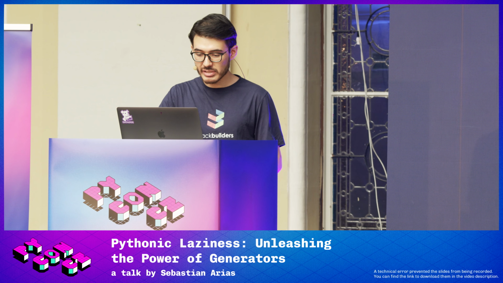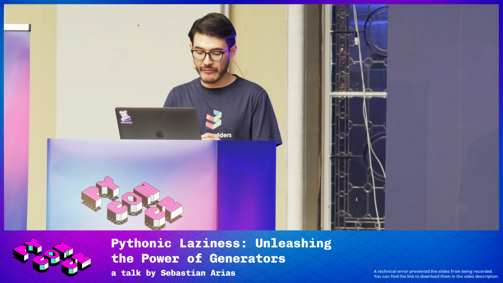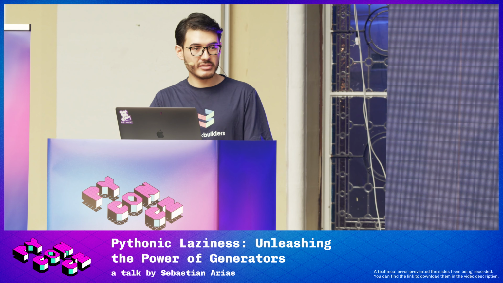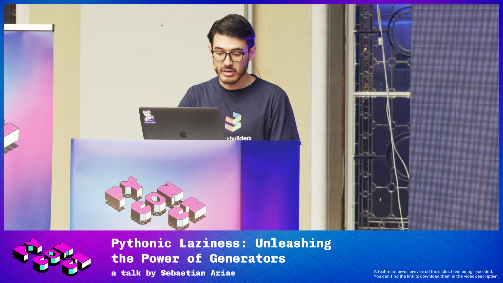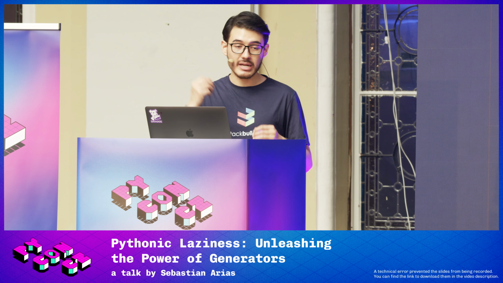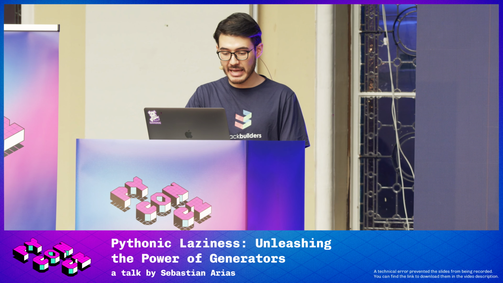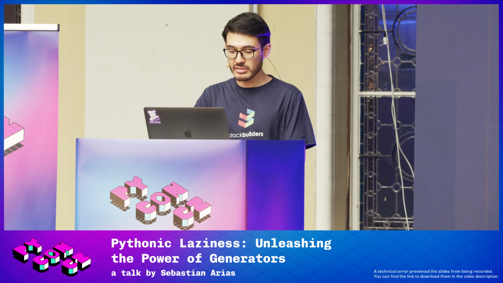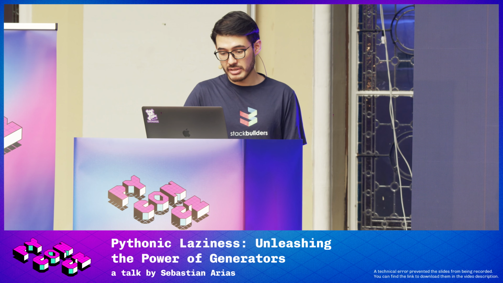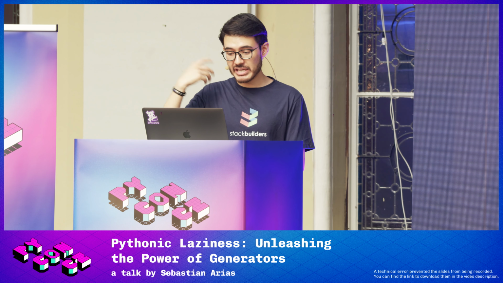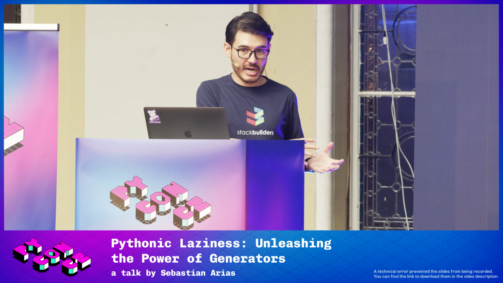What's happening here? We're instantiating our sequence right here, and what's happening when we call the next function that comes from iterators? Basically, it starts executing, letting i be assigned a 0. Since the condition is true, it's going to be yielding the value of 0. And we are caching this value for future use, right? The next time, in line number 9, we are calling the next iteration that is going to remember that we yielded 0, and it's going to add 1. Then we go to the condition, and it's going to be yielding number 1, and so on, and so on, and so on. So here we can see how values are cached for future use, right?